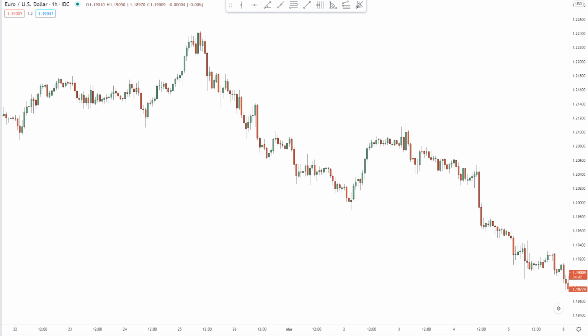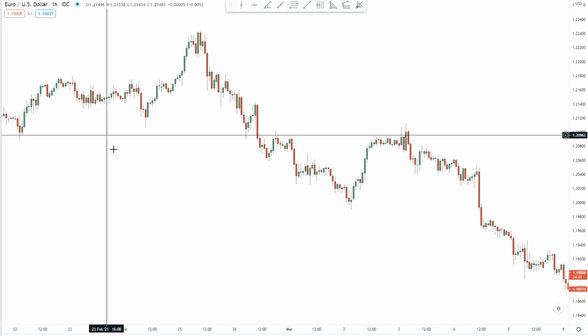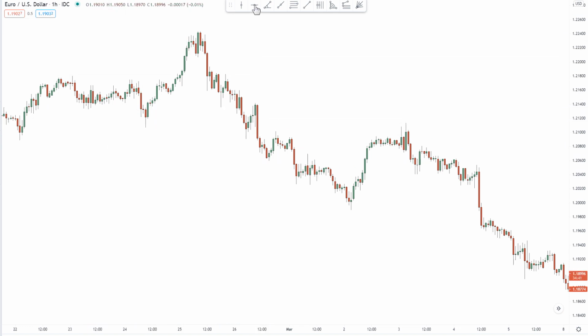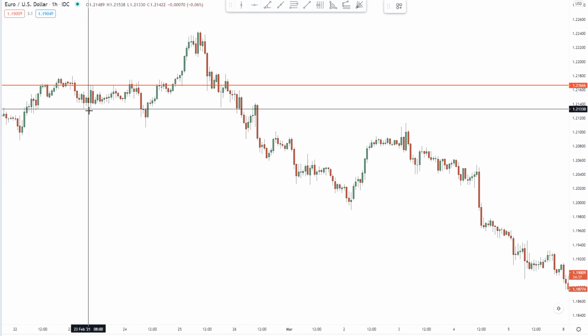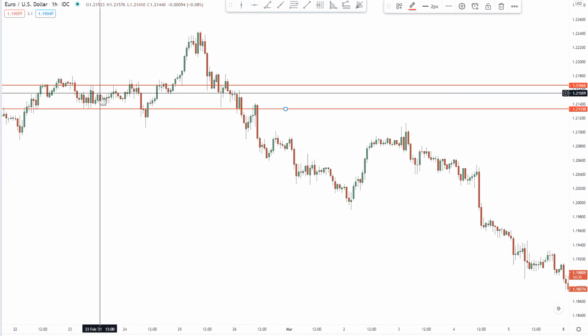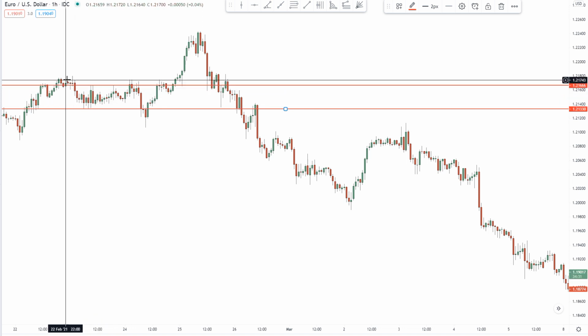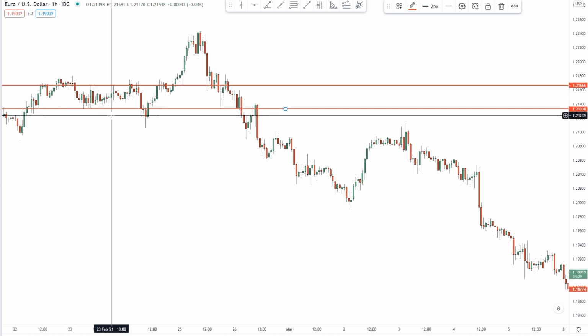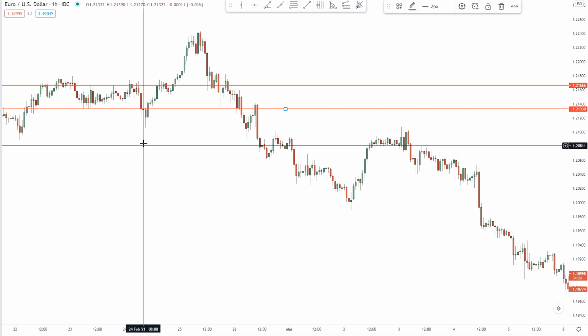And I'll give you a quick example right here. This is the Euro US dollar. It's a 1 hour chart right here. And suppose you trade breakouts, right? And so you got a high right here and a low right there, and you want to trade anything that breaks out of there. Now I realize that's not probably the best series of lines to draw on the chart as far as breakouts go, but it gives a perfect set of examples here.